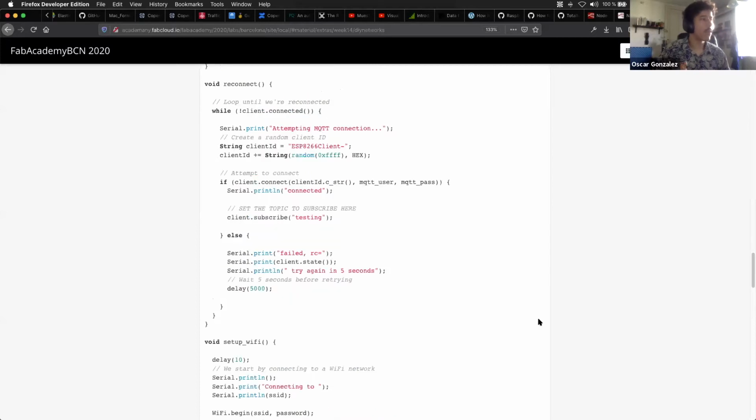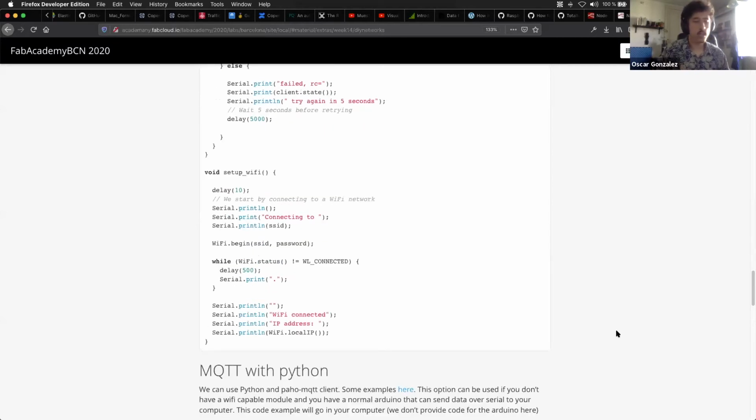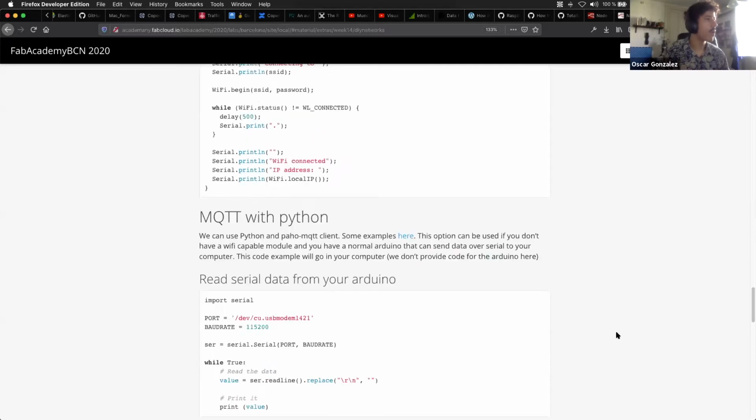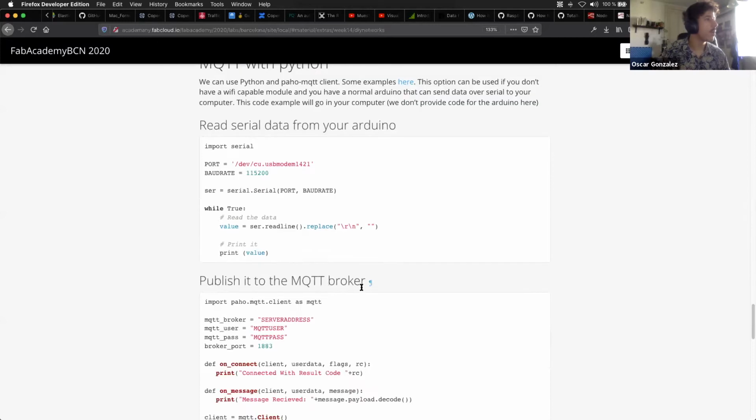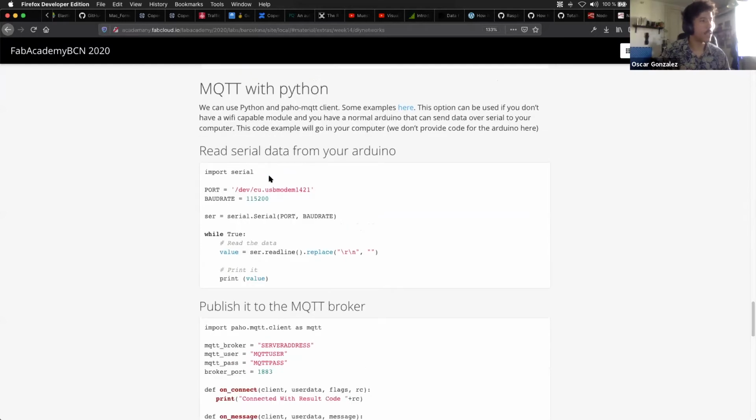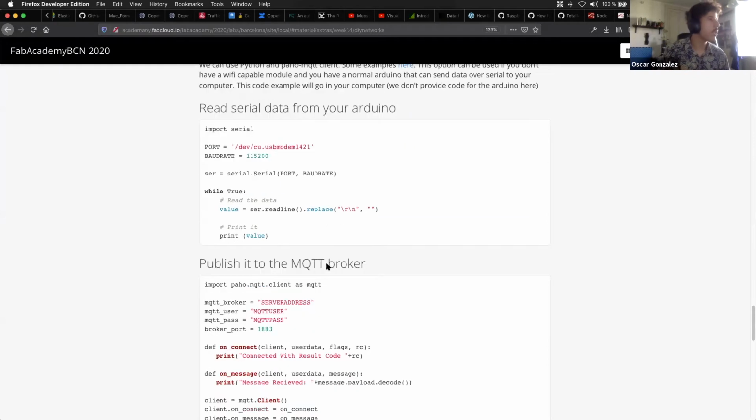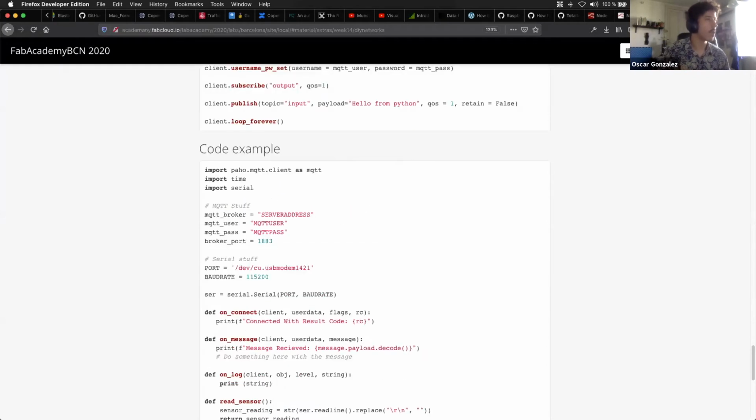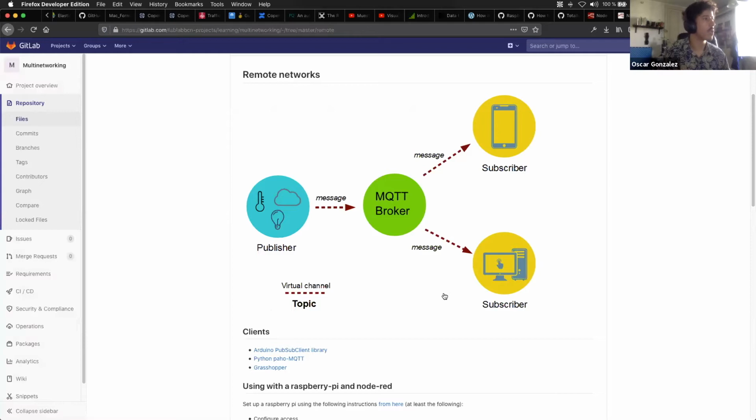For those that don't have an Arduino, there's a Python script also ready for you. You need to have 2 libraries ready, and they are PySerial and Paho MQTT. And there's another example here also by chunks that you can have a look at. And if you want to get the raw code, it is also in this repository.